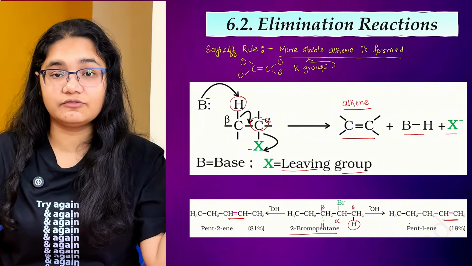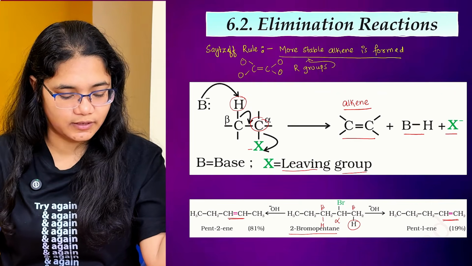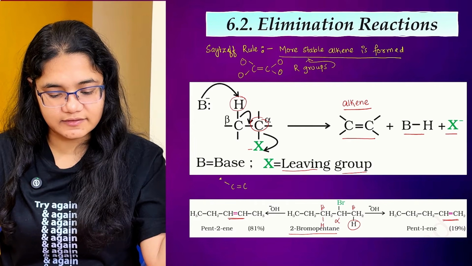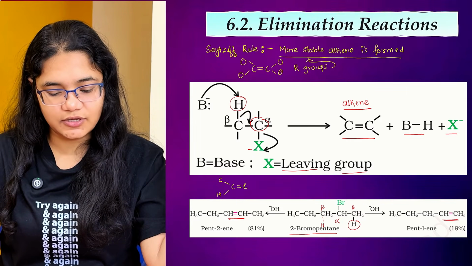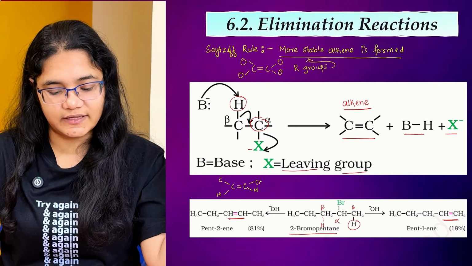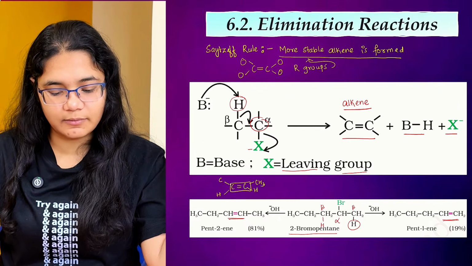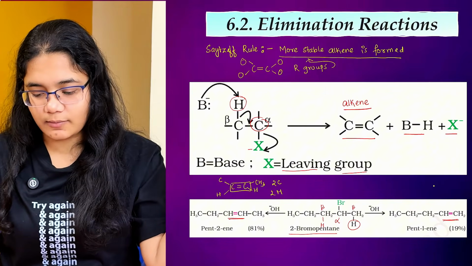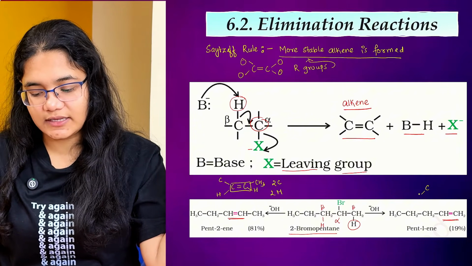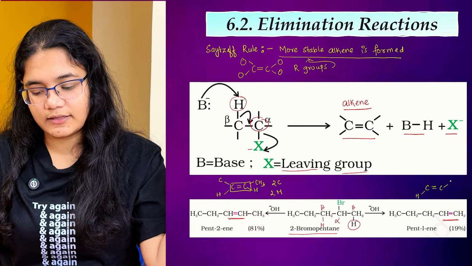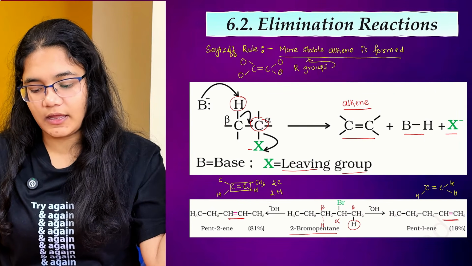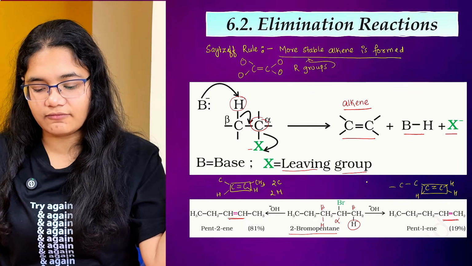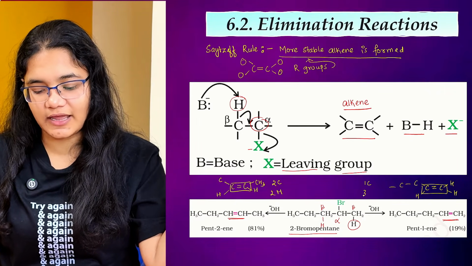Okay, now let's see which is more stable. Now see, for the first one, this side you have CH2CH3, this side I have H, this side also I have H, and then I have CH3. Now see, around the double bond you have 2 carbons and 2 hydrogens, right? Now let's talk about this one. Here I have CH double bond CH2, and here I have C and something. Now if you see around this double bond, you have 1 carbon which is directly attached and 3 hydrogens.